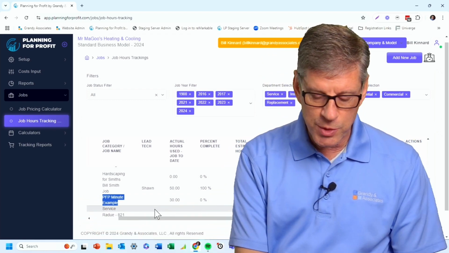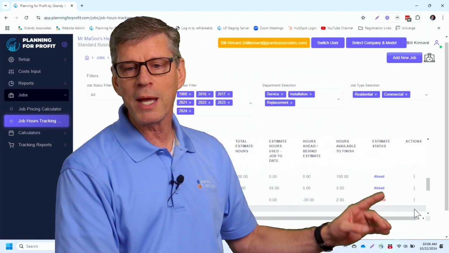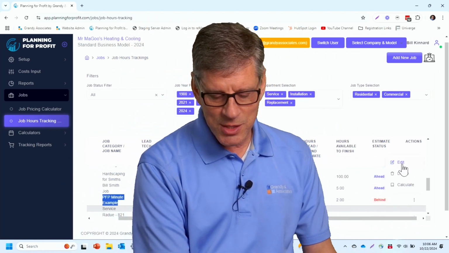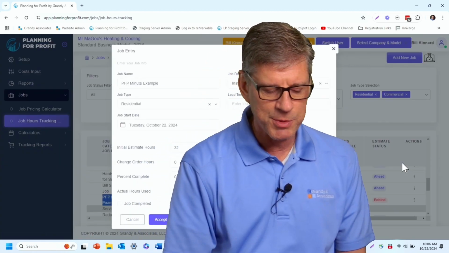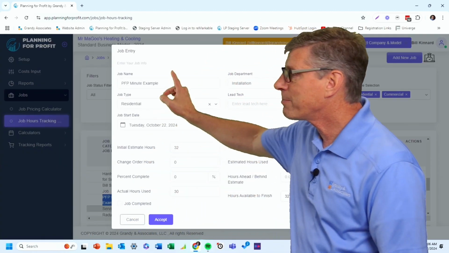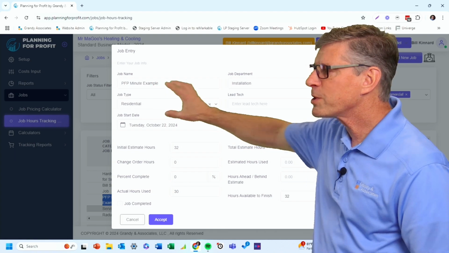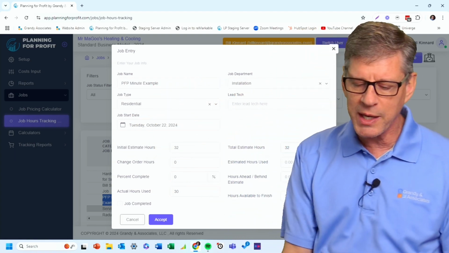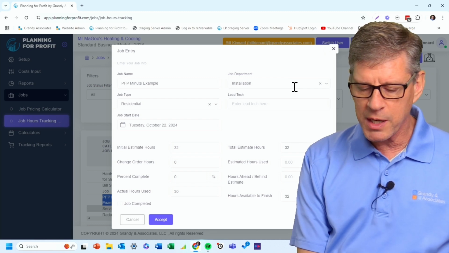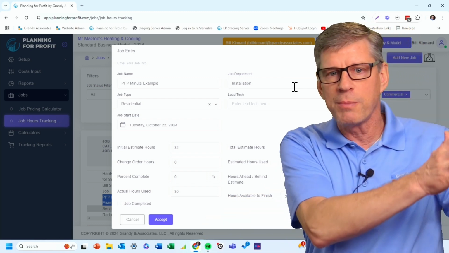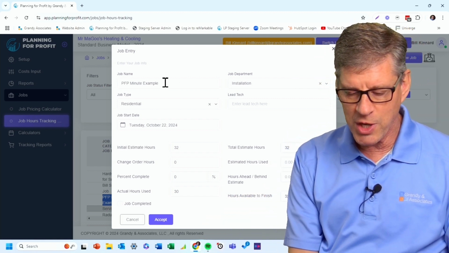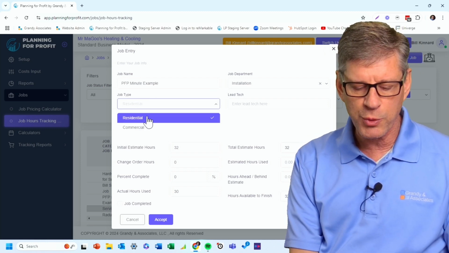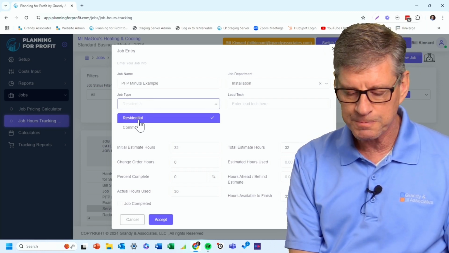All I need to do is simply come back over to the right, hit the three action dots, and what you'll see here is when I edit this job, there's going to be a couple of different items. Number one, the job name is coming through. But some of this other stuff, I don't have that information yet the first time I'm in here, so I need to fill it in. So what department is it? Well, it's the installation. We knew that from the proposal. All right, we've got the job name, the job department. What type of work is it? It's going to default to residential. You can pick whichever one it is.